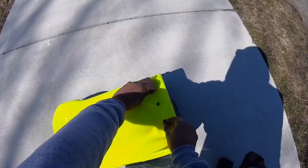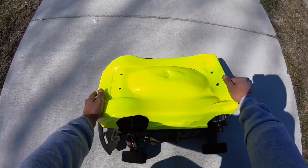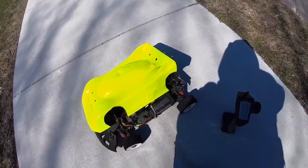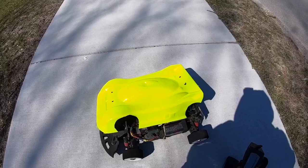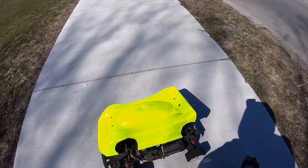It is what it is. All a part of the game. I'm gonna claim this the world's fastest XC Mad Drift on 6S. So if you see one faster, let me know. But I did hit 108, but it wasn't a clean pass. It did flip and came back to me. This one ain't flipped, nothing, so I'm gonna record that as a clean pass.